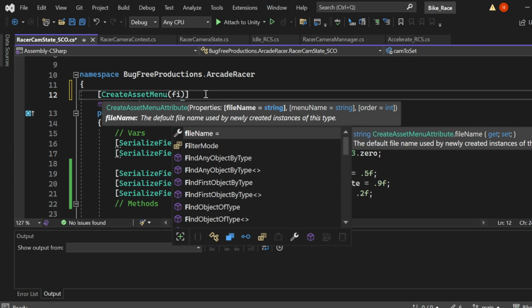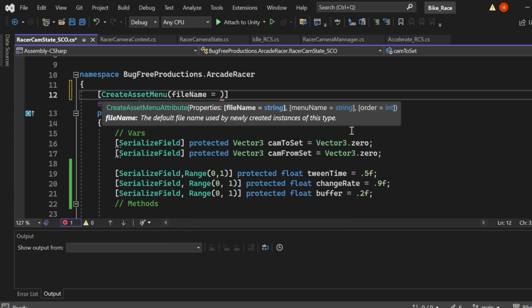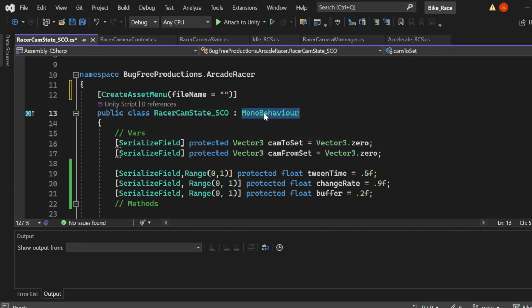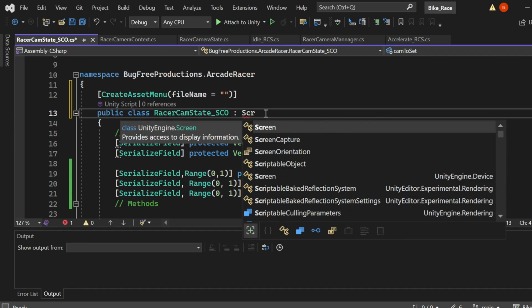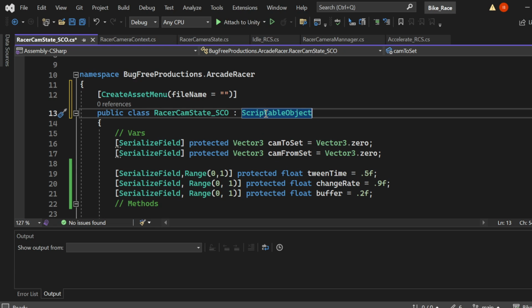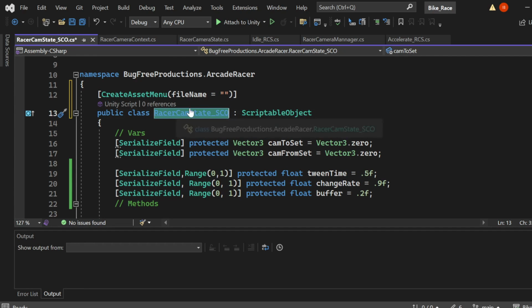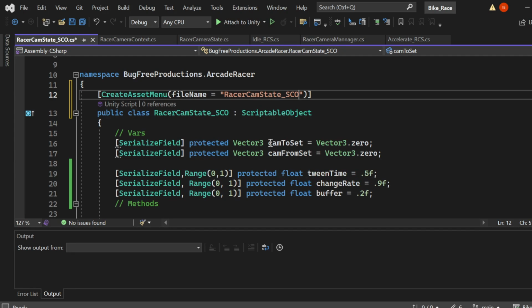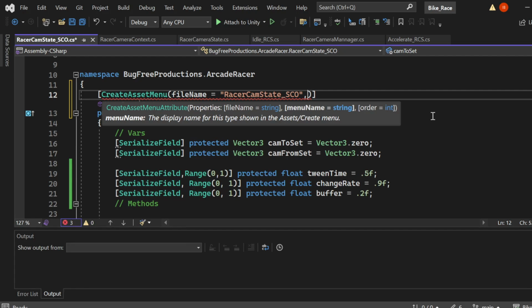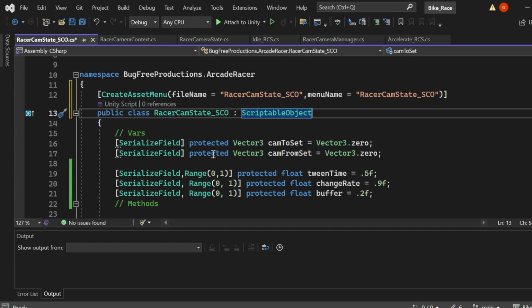Is it file name equals string value. Scriptable object. And then it's file name, menu name equal, and that's also a string value. That's also there.